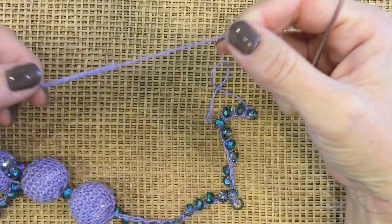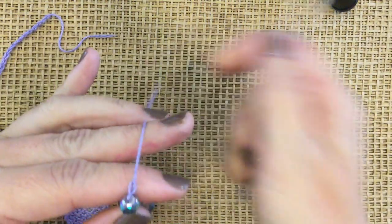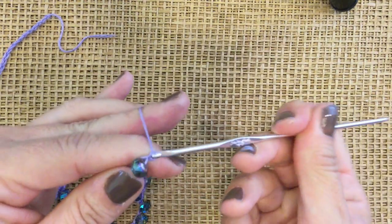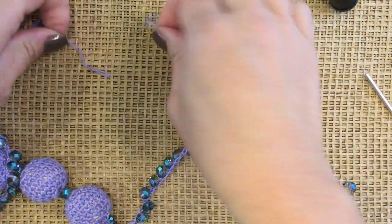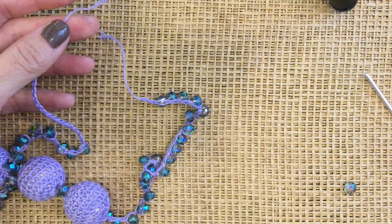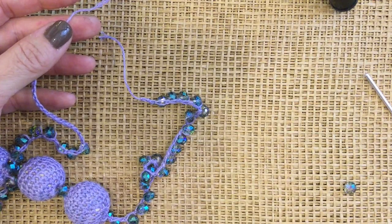Okay, so I crocheted this one till I ran out of space on the yarn, and I have a little bit left on this side, so I'm going to insert my hook into the first stitch at the beginning, and I'm just going to crochet it right out until I run out of yarn. There we go. So now we have our two short ends, and I'm going to take my needle again, and I may even grab a yarn needle this time just to get a good grasp of things.